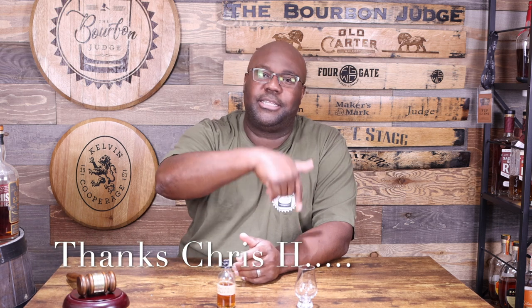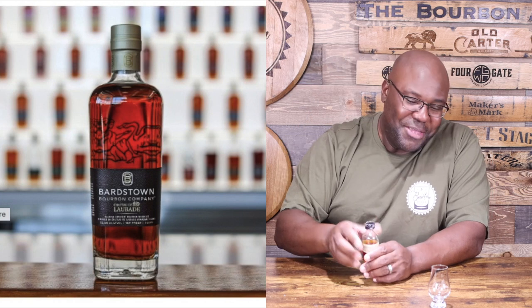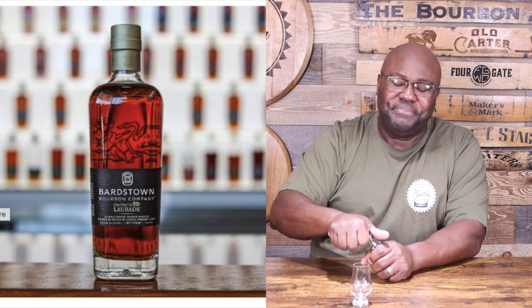I was actually at the distillery a week before it was released, and unfortunately, I didn't get a chance to get a bottle. Luckily, I have fantastic and wonderful patrons. So one of my patrons, my buddy Chris H, went to Barstown to the distillery, literally the day I think it actually came out, and grabbed the bottle. So Chris, huge appreciation, my man. Thank you very much. I did dive into this a little bit. I could not wait. But let's go ahead and dive into it real quick. So again, this one came out on my birthday, back on 9/9. Pour this real quick.